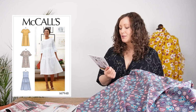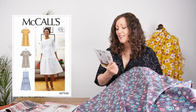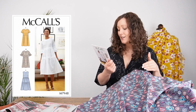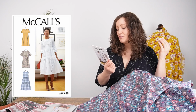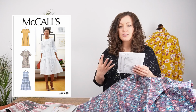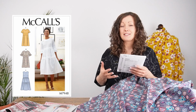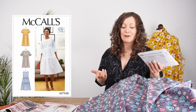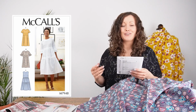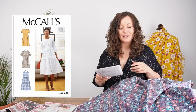You've a few different options with this pattern, but they all essentially have a round neck, and then the skirt, you've either got a pleated skirt or gathered skirts with tiers, and then you have a few different sleeve options, some of which have frills on and extra details, so it's quite a loose fit. It's not so fitted as the last dress pattern we looked at, but I think this would be a really comfortable dress to wear around party season, maybe even something on Christmas Day itself, and you have space for a meal in there because it's not too fitted. But yeah, I think that would be really lovely in that fabric.